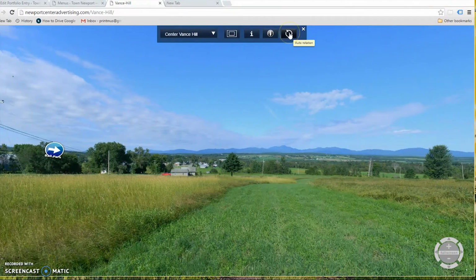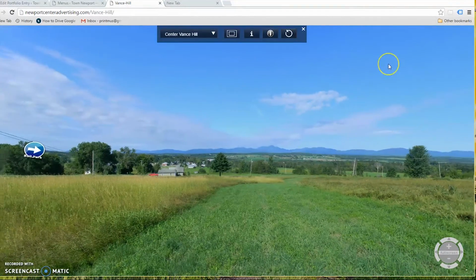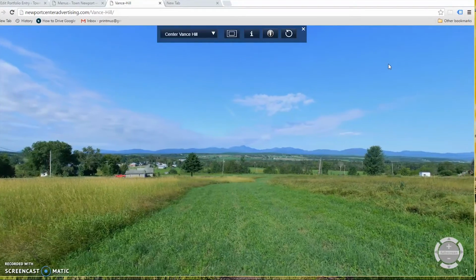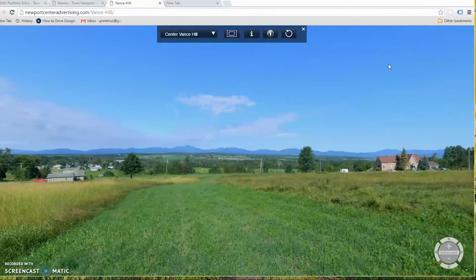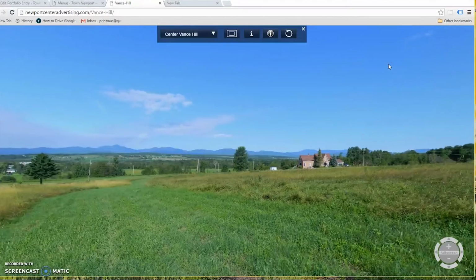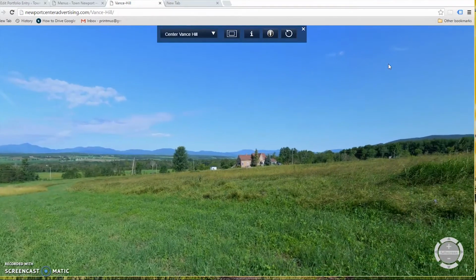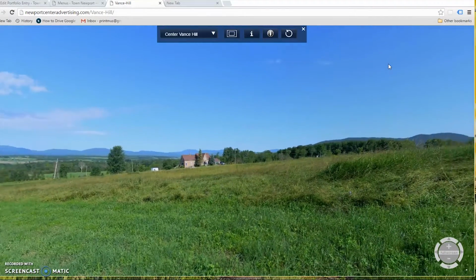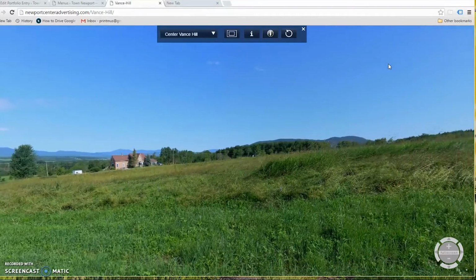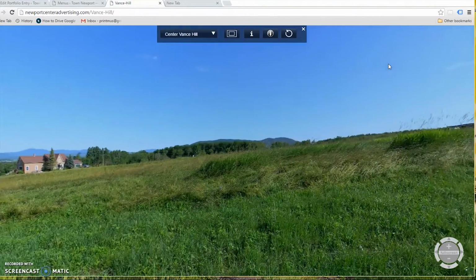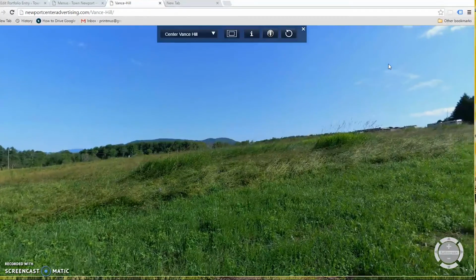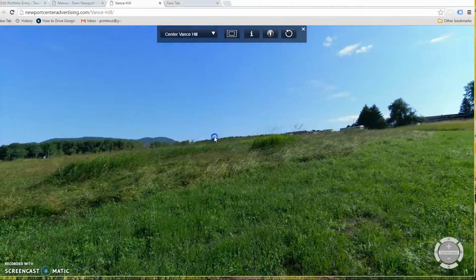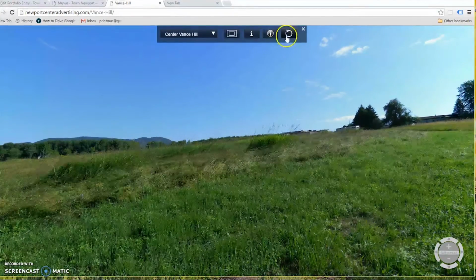Auto rotate is a little button up here, and you can see, and I will let it go the whole 360 degrees. You see J peak there. I'll let it rotate until we see J peak again, just to prove we have done 360 degrees horizontal. And you can kind of move it around. Whoops.